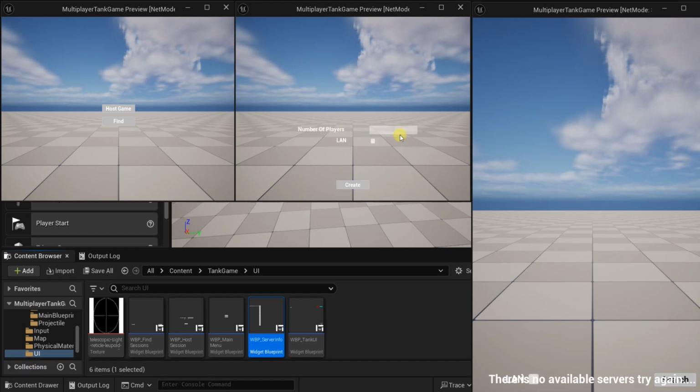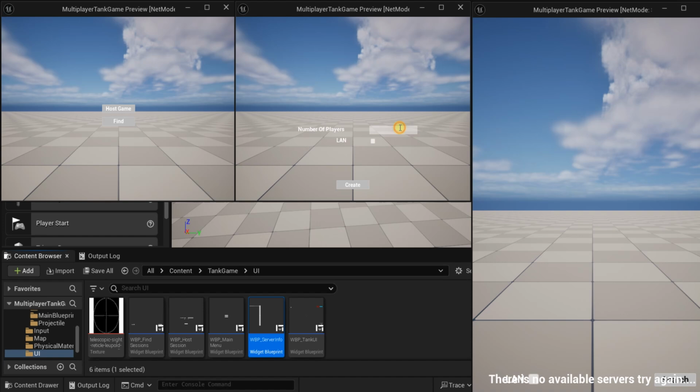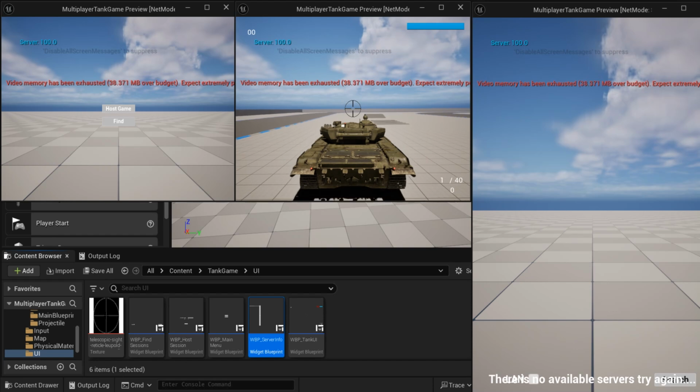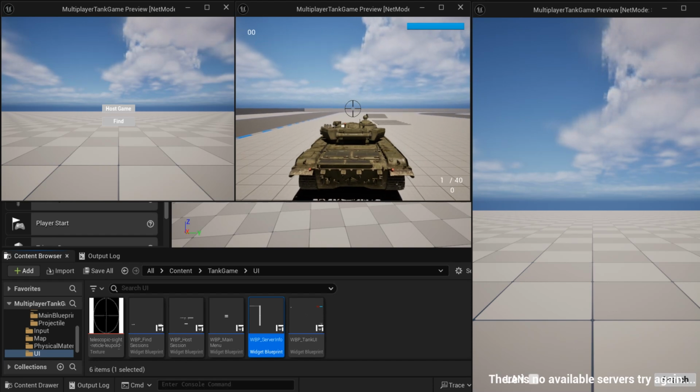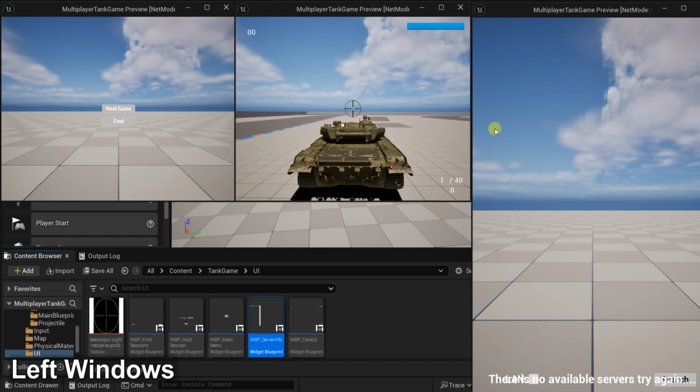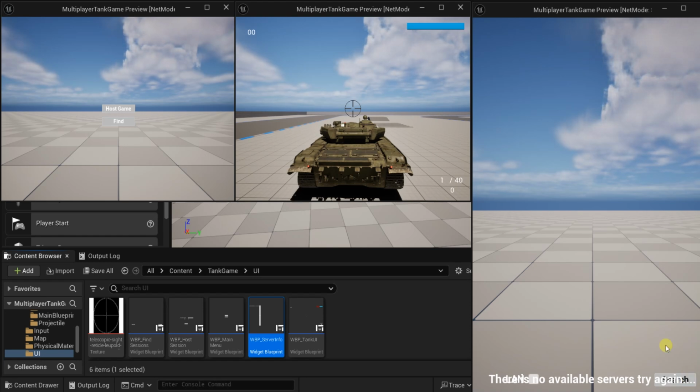Later I will change the text color because I can't see it clearly. Now I am typing 3 and enter. Then create session. Now I created a session, so let's search. Oh, I forgot one thing.